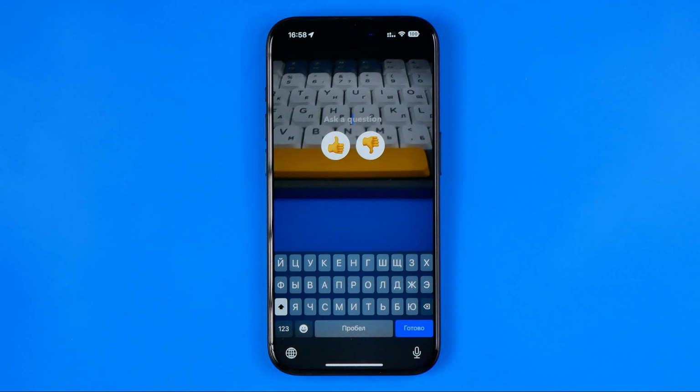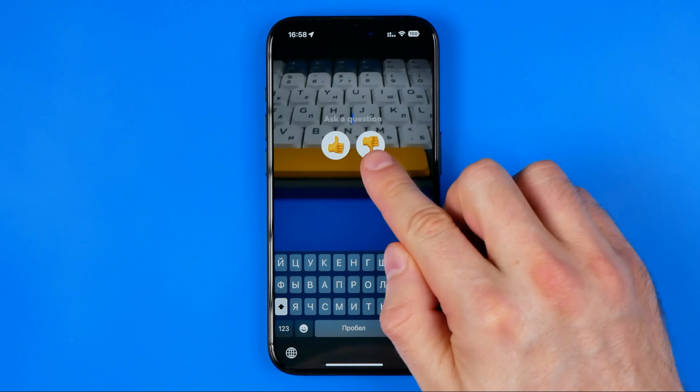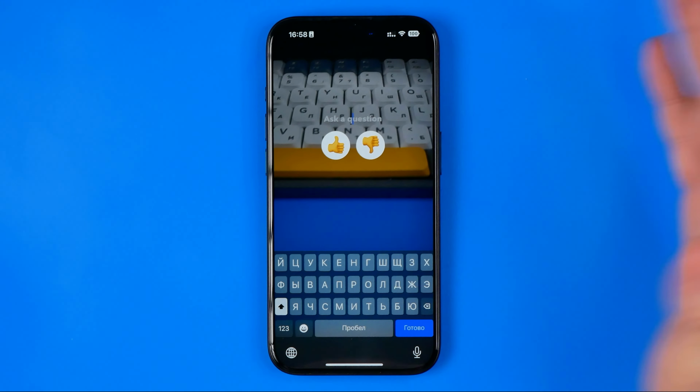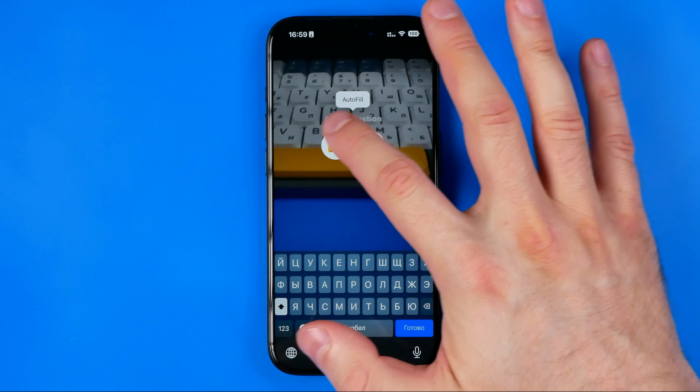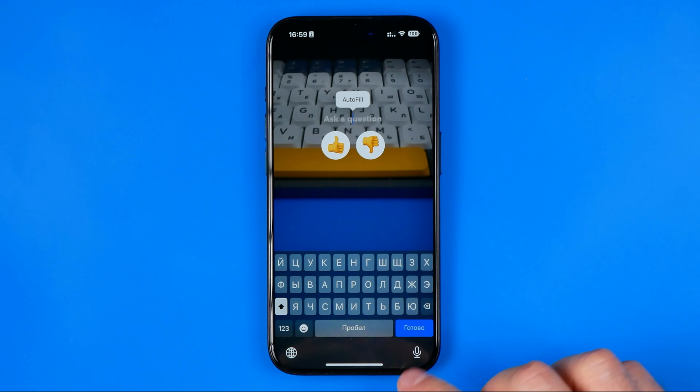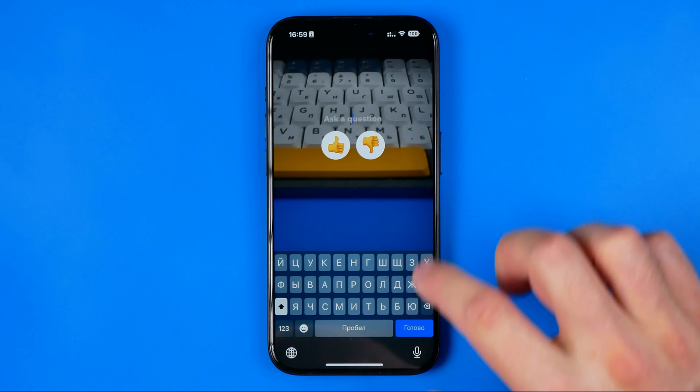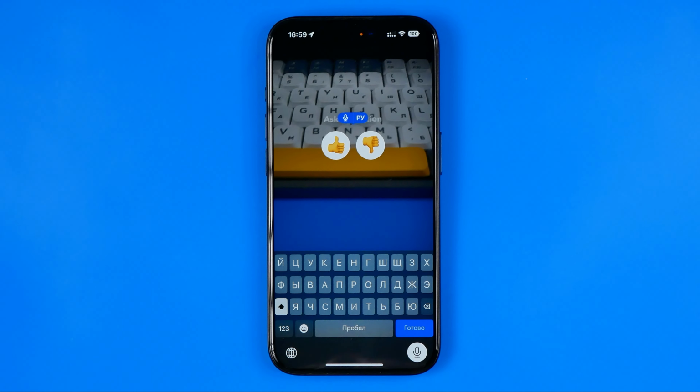Here of course we can't make a full-fledged poll with multiple answers because there can be only two options to answer, but we can still make a kind of a poll here, and let's start with entering our question there. I recommend that you use a yes or no question. Instead of asking which color do you like the most, you can ask here, do you like a red color?